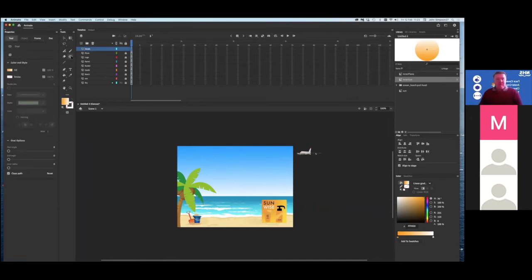And then I'm going to go over to the ellipse tool and go over to the properties panel and just change the fill to white. I'm just going to draw a series of overlapping ovals here. Give me cloud, that'll do.